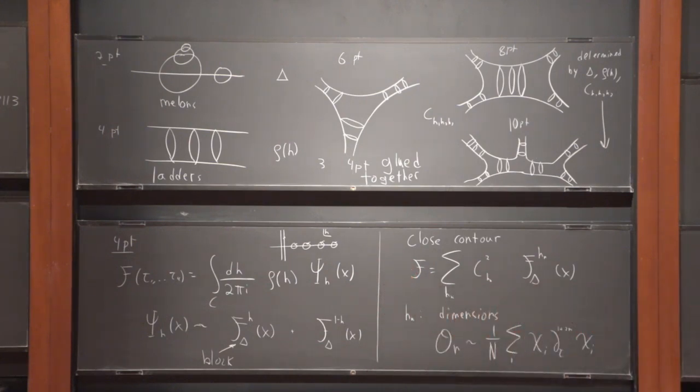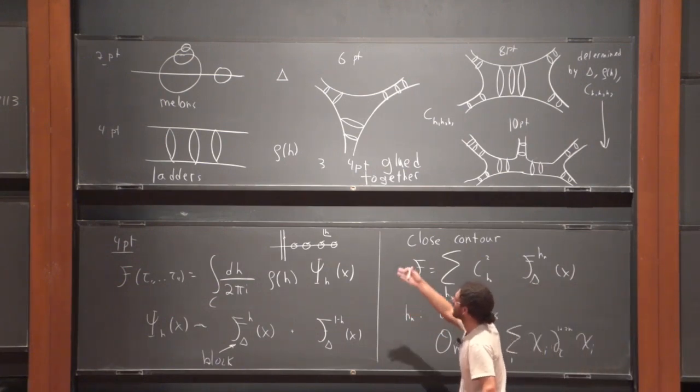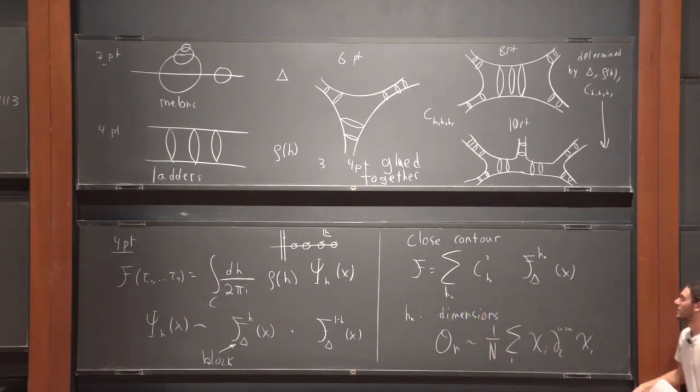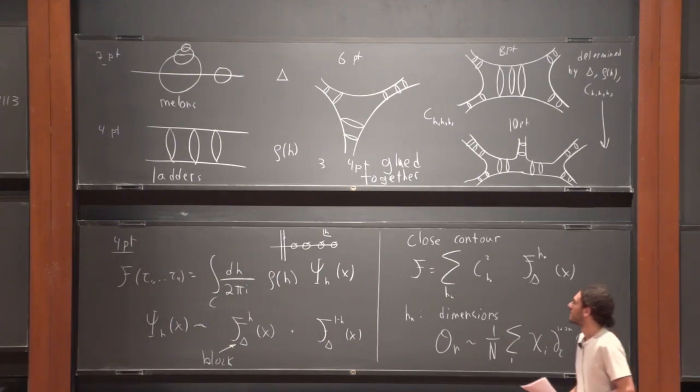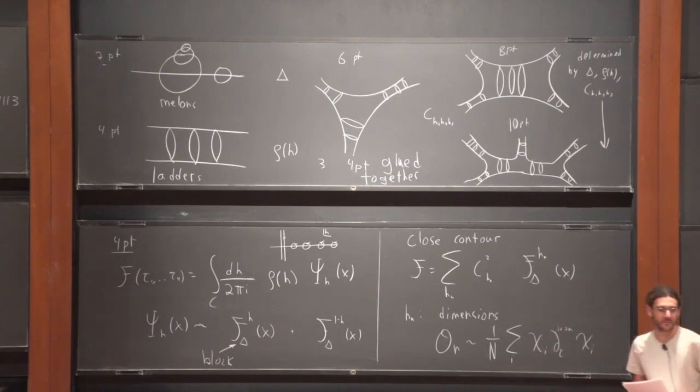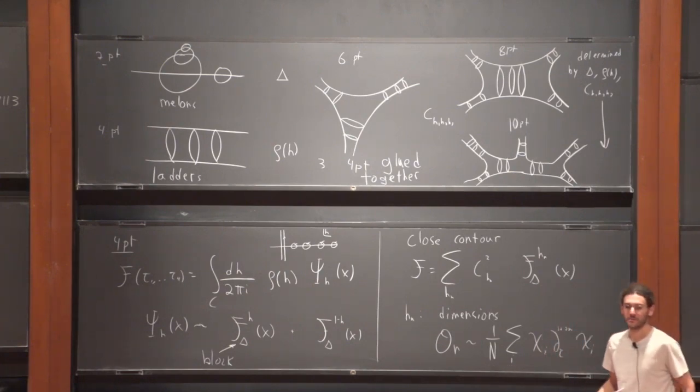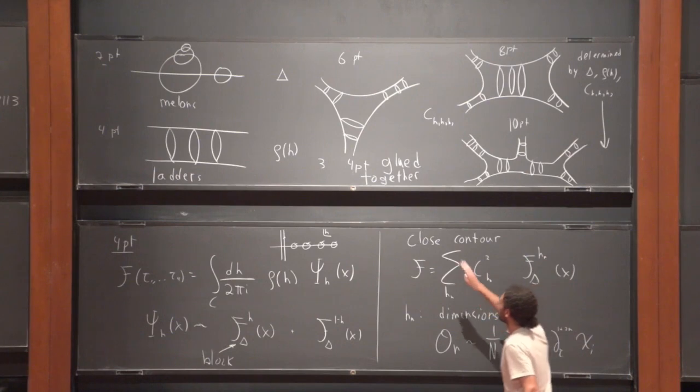But to proceed with computing the higher point functions, again, like with the two-point function, we don't need to know where rho of H came from, that it came from specifically summing ladders. One could imagine that one has some different class of theories where one sums something else, but one knows the four-point function, then one can proceed.